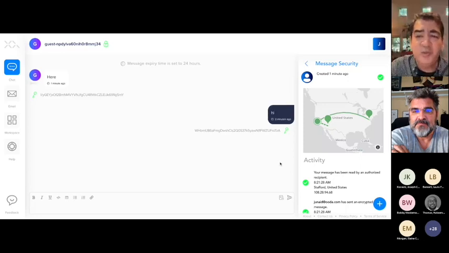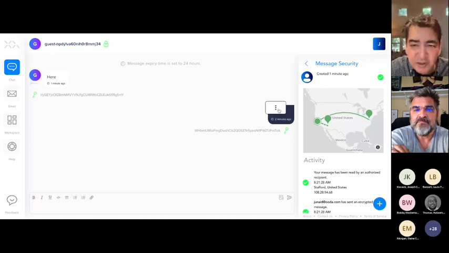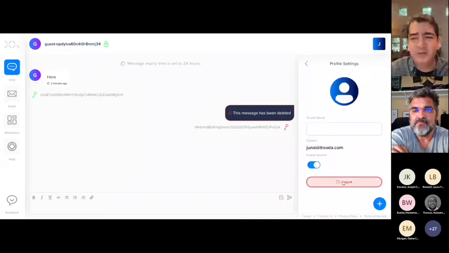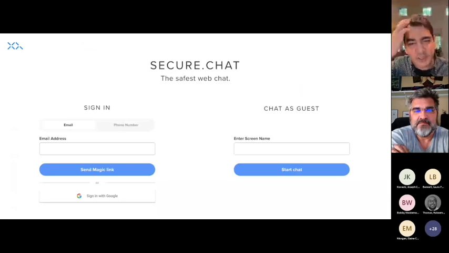And then one of the cool things we can do is, I mentioned decentralized key control. So when Randy signed in, he generated the key on his phone and I generated my key on the laptop. But this means I also have the ability to manage the keys. So if you put your finger on the message, you can see the delete message. So in this case, I deleted the message, not just on my side, I deleted it on Randy's side, and I destroyed the key. So this is very good in terms of being able to clean up the network. So again, secure.chat, I'll just go back to the screen. It's online, so feel free to play with it and learn about zero trust data.